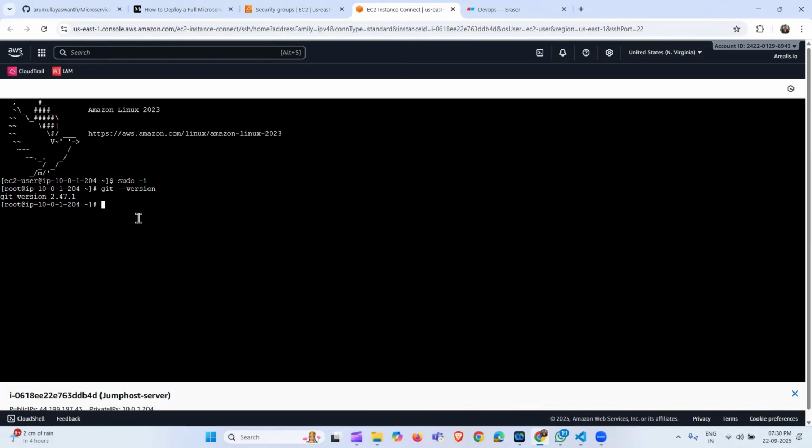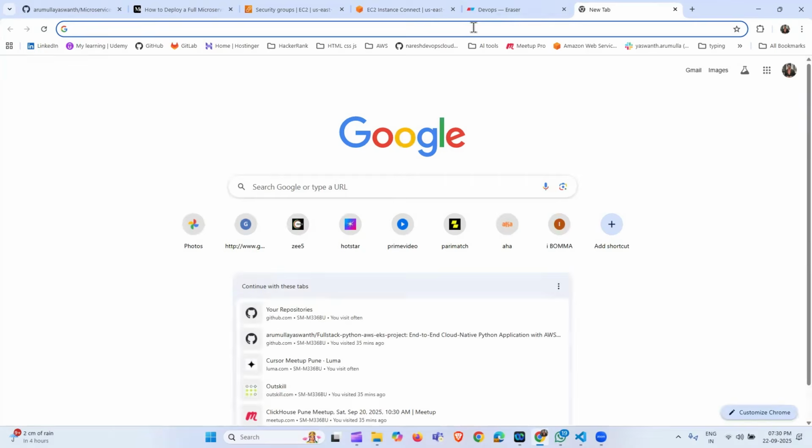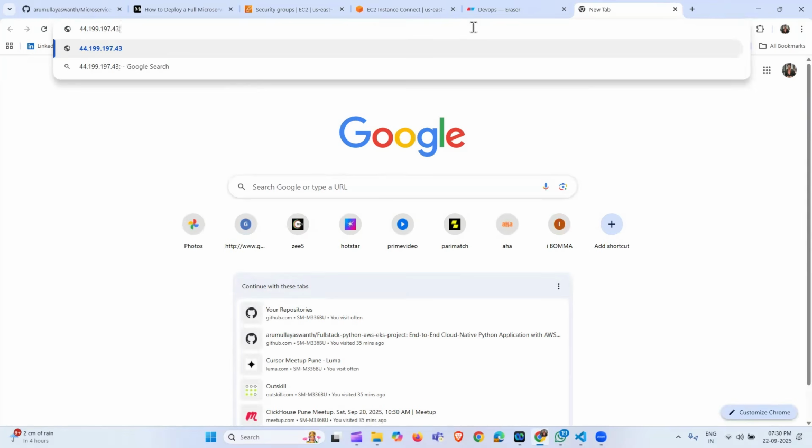Now I will check whether Jenkins is installed or not. Jenkins is installed. Now simply copy the public IP, paste here, port number is 8080.